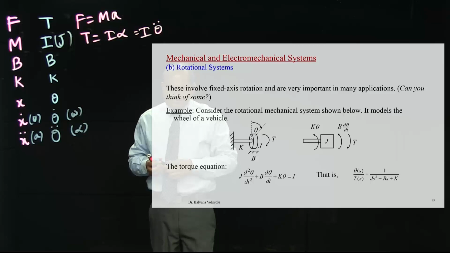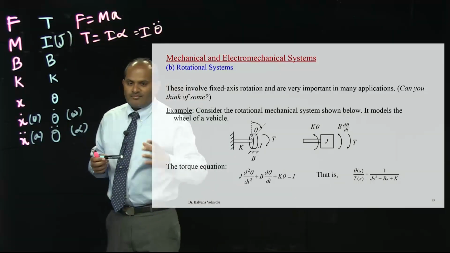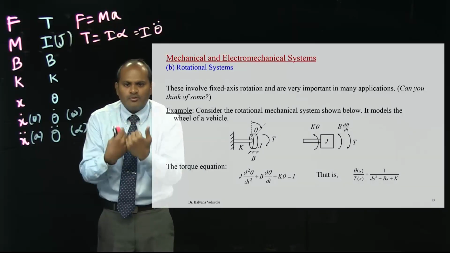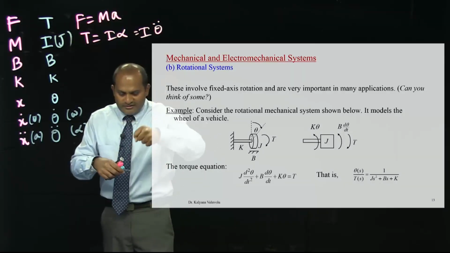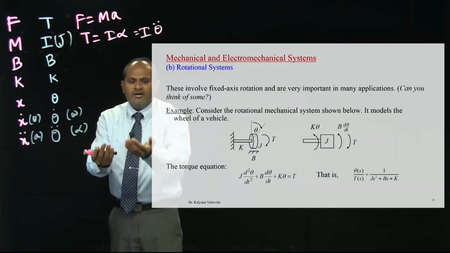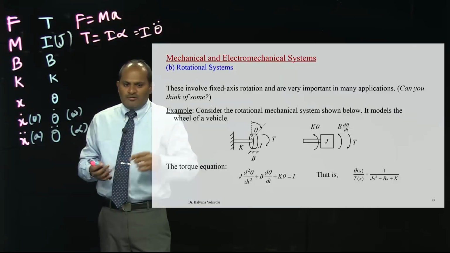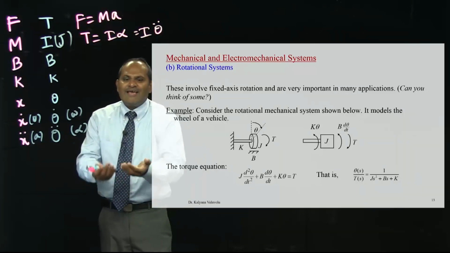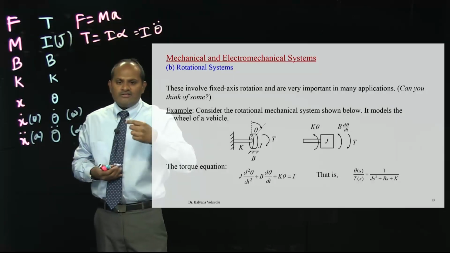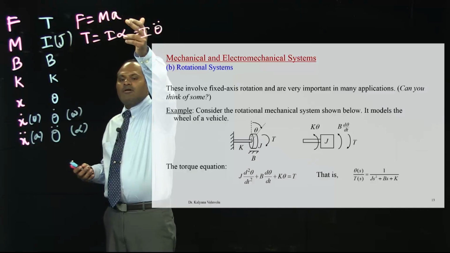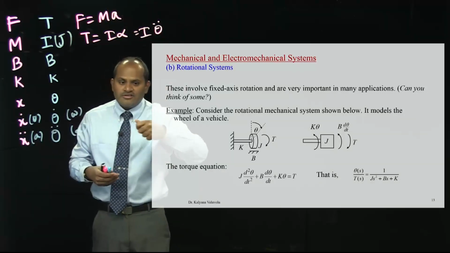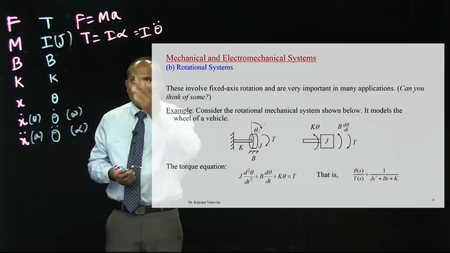How do you get this equation? If you see here, when you try to rotate in this direction, there are opposite forces in the opposite direction. I am trying to rotate the wheel in this direction, but because of the spring constant and the viscous damping I have opposite forces. So, when I am trying to rotate clockwise, I have forces in the anti-clockwise direction. Just like F is equal to ma, the resultant rotational torque produces angular acceleration alpha.